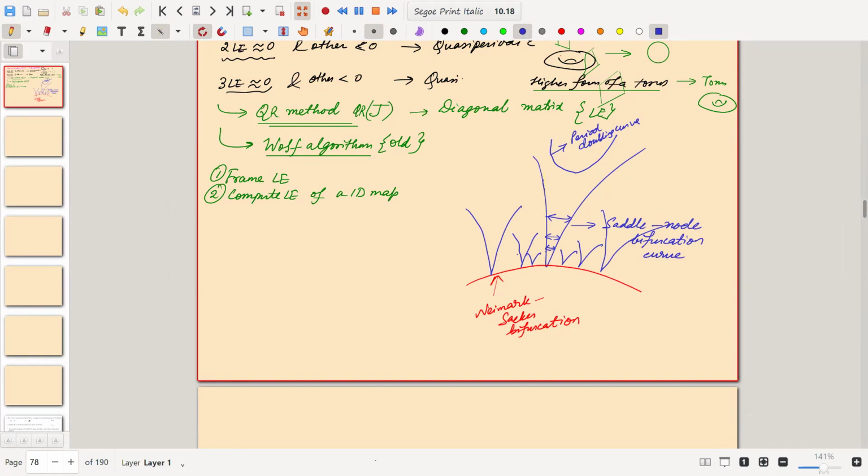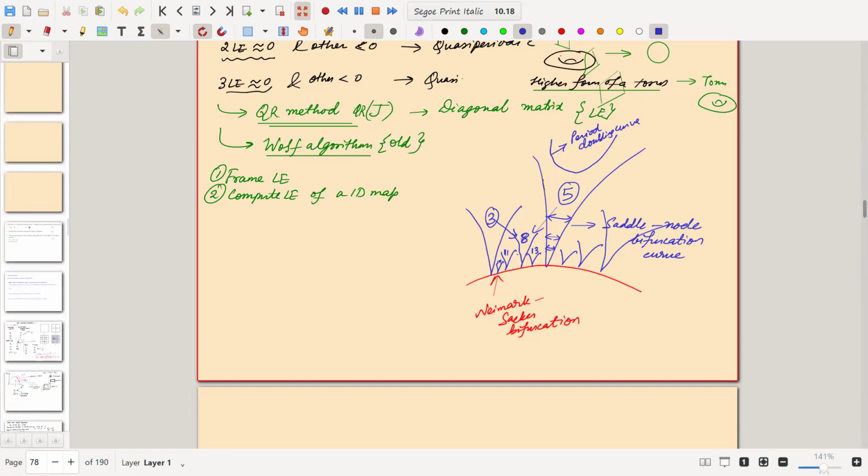How are these tongues separated? Any ideas? So the important thing is, suppose this is a period 3 orbit and this is a period 5 orbit. Inside, periodic orbits are lying. So if it is a period 3 orbit and a period 5 orbit, then in between the two there will be a period 8 orbit. What is 8? It is the sum of 3 and 5. Now, in between 8 and 5, there will be a period 13 orbit. In between 8 and 3, there will be a period 11 orbit. In between 11 and 3, there will be a period 14 orbit. So you see how these organizations are being done.